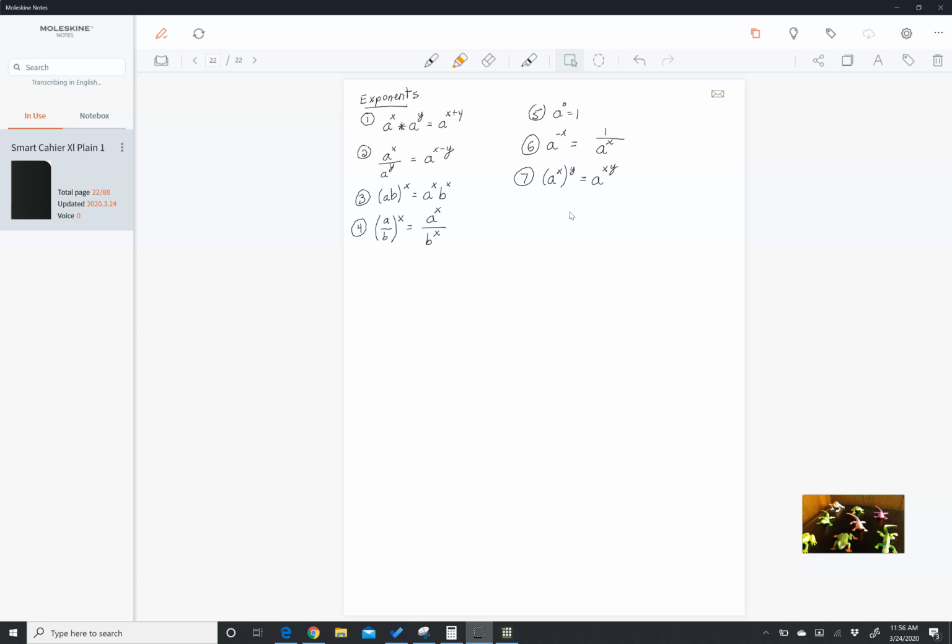And that's what we're going to do for now. There are a couple more with radicals, but we'll take care of that later. Okay, so let's take just some of these rules and prove them. We're not going to go through every one, but I want you to get an idea as to why things distribute, why in this rule number 1 we can actually add the exponents, so that you're understanding why these rules exist and that they're not just coming out of nowhere, kind of like that quadratic formula that we proved.